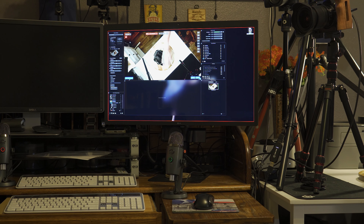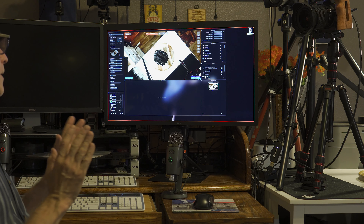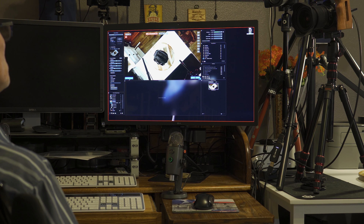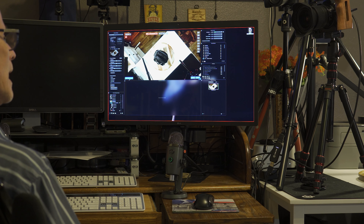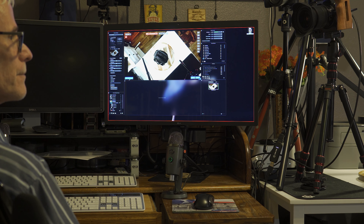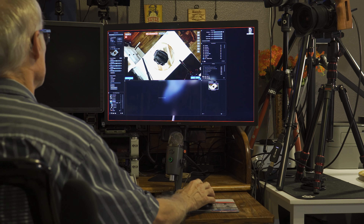And there we go folks — I just added my boom arm camera. Now this is the test — you can see it on the camera, on this one looking at the monitor. But now I'm going to go over here and this is the test. That's stuttering — right? No stuttering at all with that. And that's the situation. So what you've got to do — this is the way I want the boom arm to work. I just fixed it. How did I fix it? Just by adding a USB 3 cable instead of a USB 2. The Elgato cam links 4K are USB 3 — they say it'll work on USB 2 but I recommend USB 3. That's fixed.